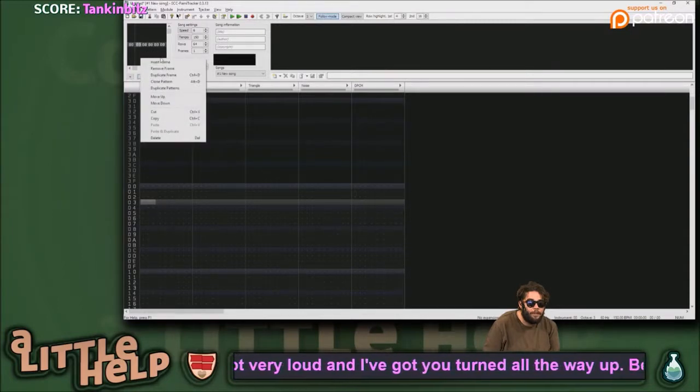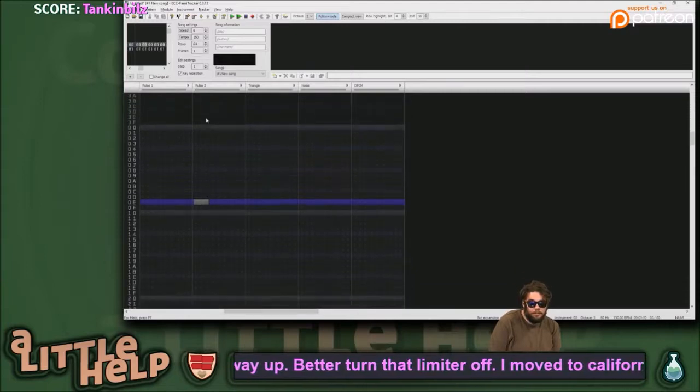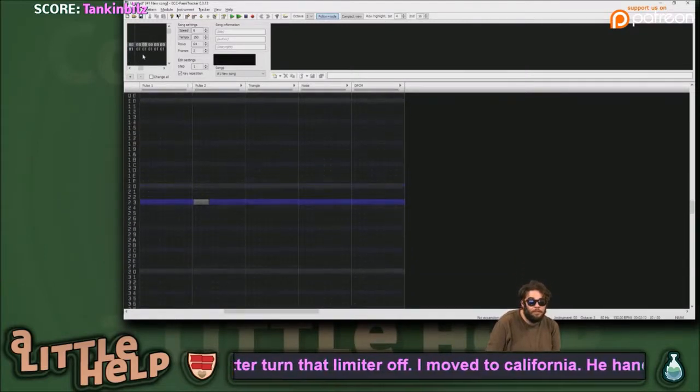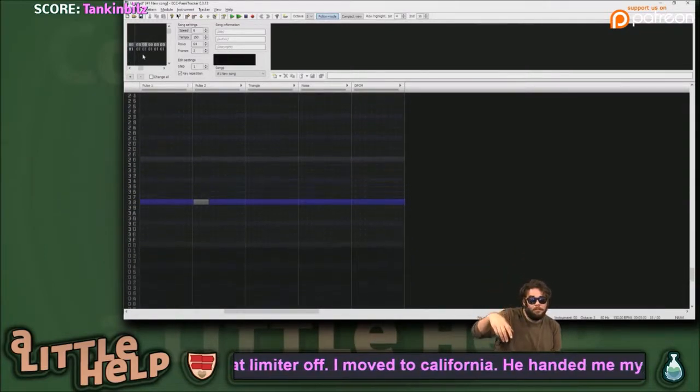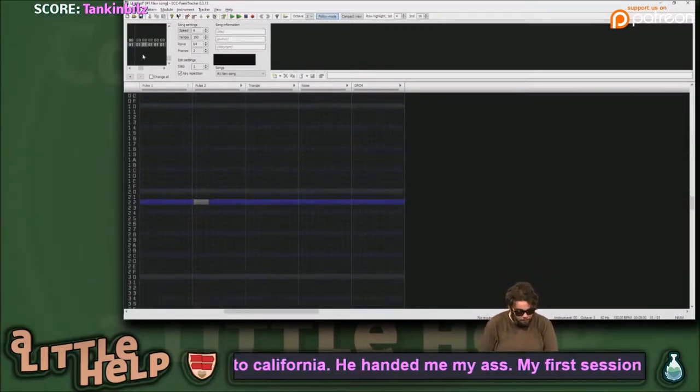I guess they're called frames. So I have an A part and a B part. I think if you press enter, the song will play. How about that? So you can see it here as we squeeze through, it'll go. Excellent.